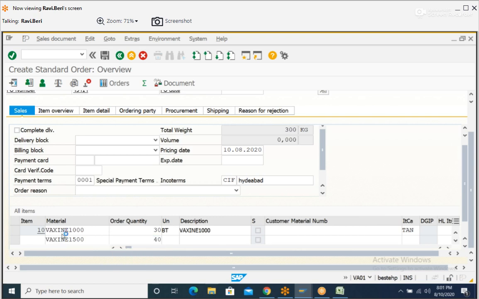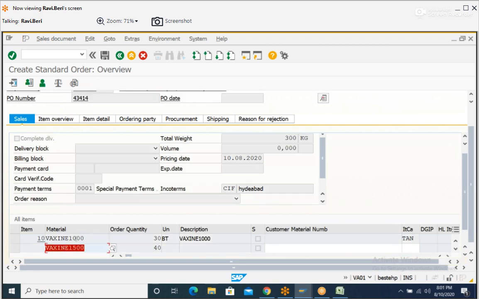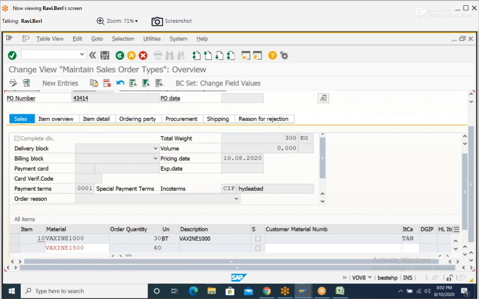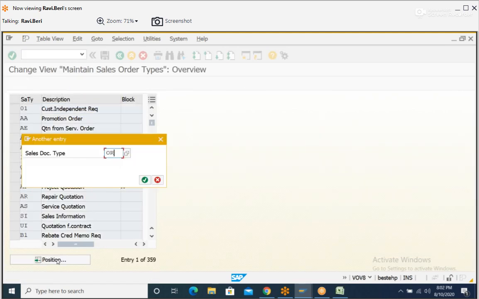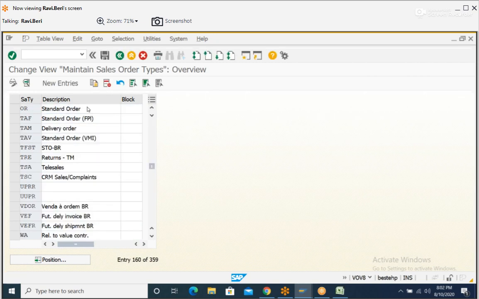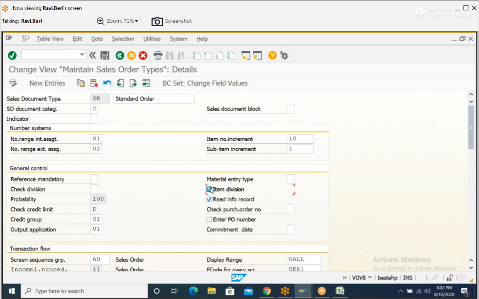It is in the material master, division is N1 as other batch.